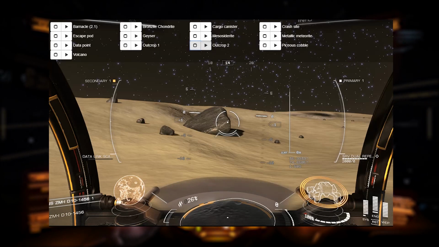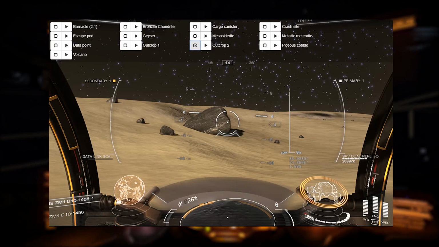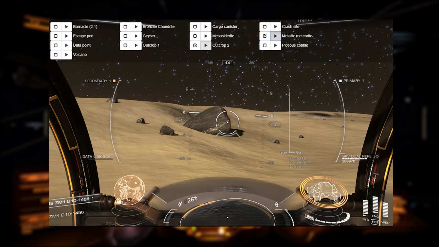Now sometimes you'll find that two items are very close together, and when that happens you'll end up with, say, an outcrop there as well as a metallic meteorite. It will sound like this. It looks like that.